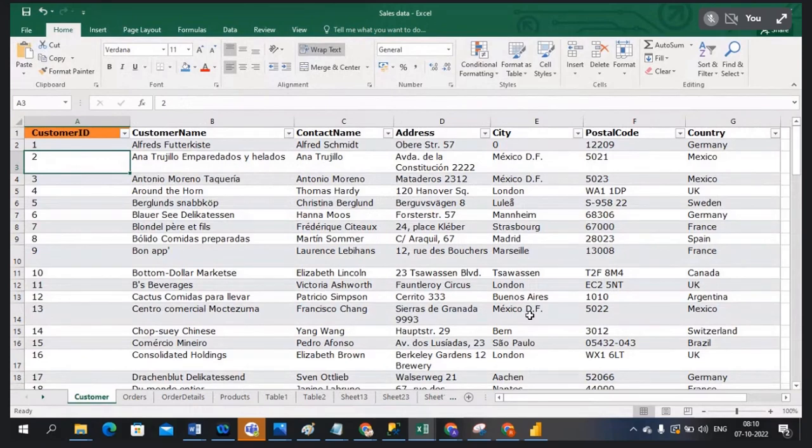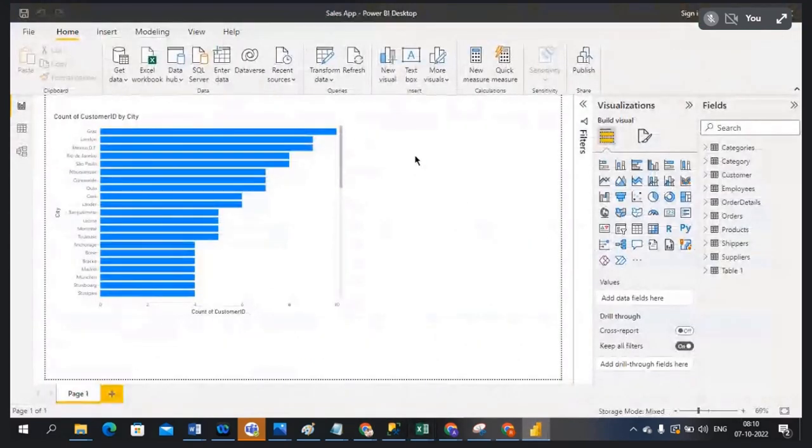Now the customer has replaced this sheet, I mean this data is not coming from the sales data Excel. It is now coming from a different place, which means different Excel data. Now I want to change that path.